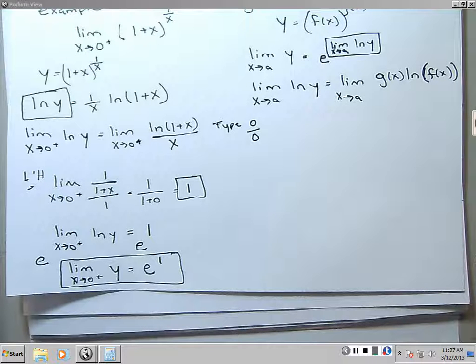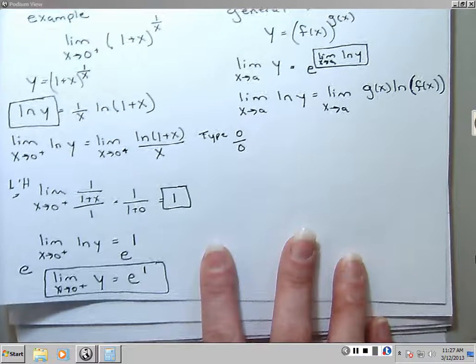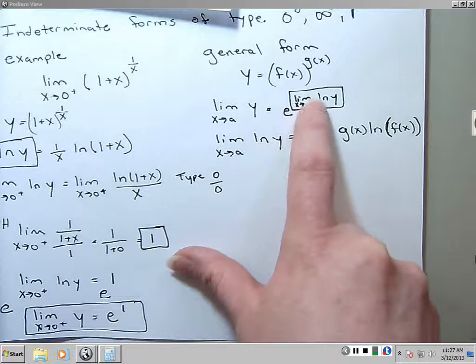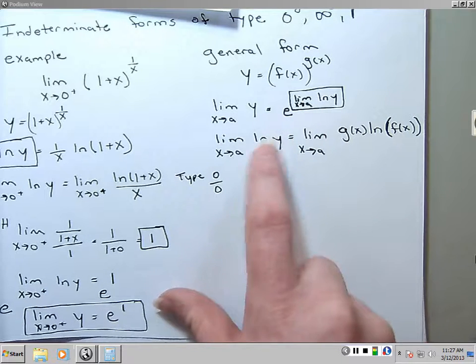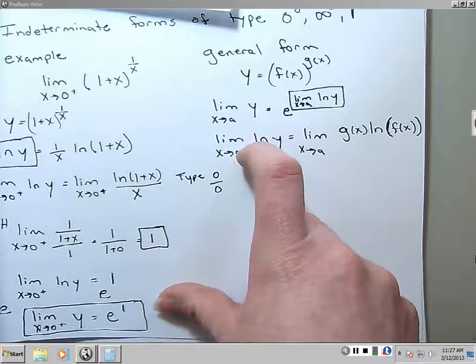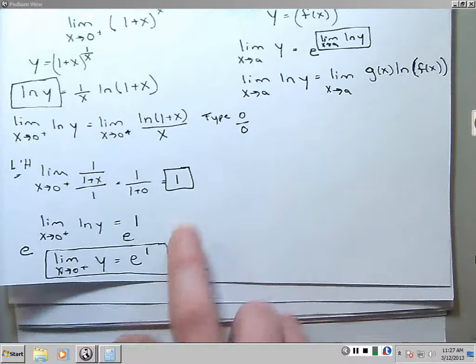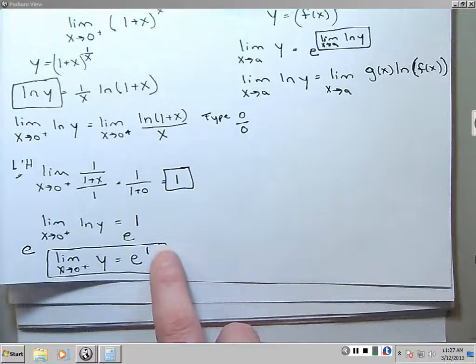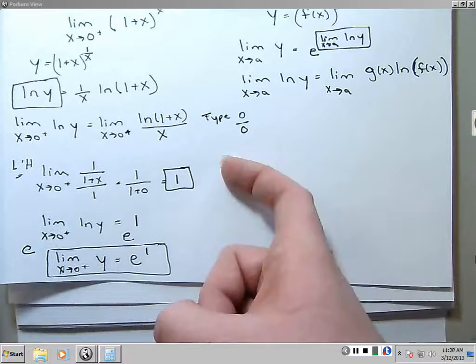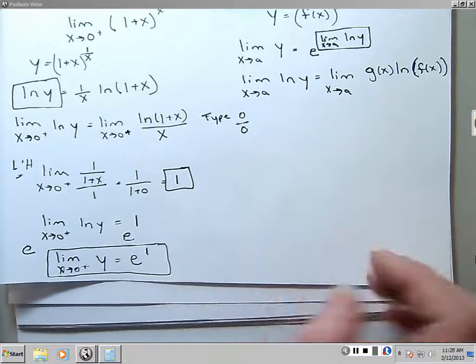I think I'm with you, but in the part where you were showing us how we derived it up over on this side, is that e to the limit of x approaching? Yeah, this is just a number. What we find represents the exponent of e. So here we found it to be 1, so the limit of y is e to the 1. If we found it to be 5, the limit would be e to the 5th. If we found it to be infinity, the limit would be infinity.